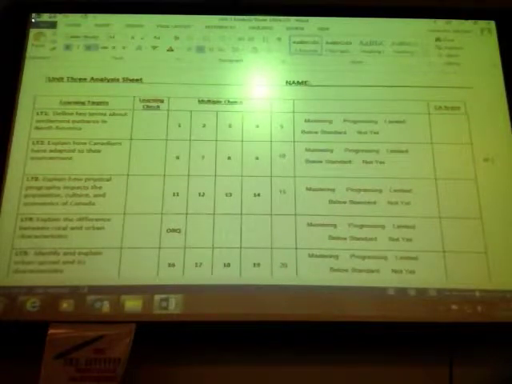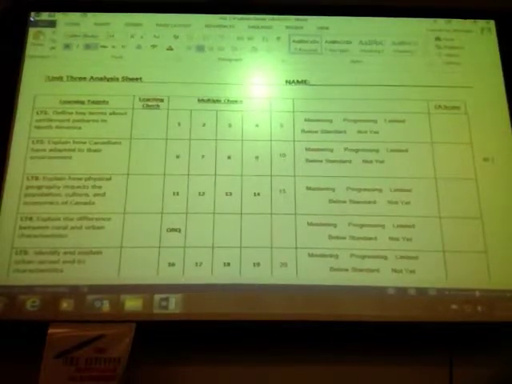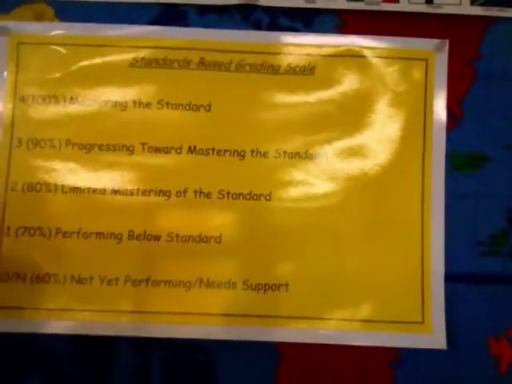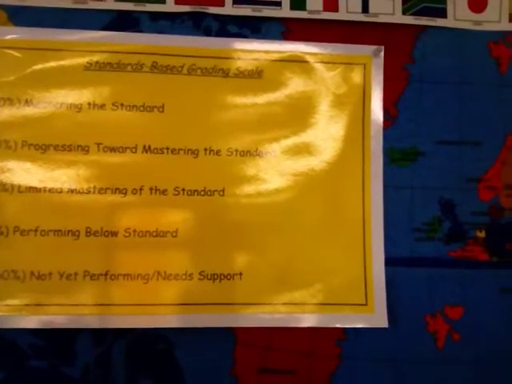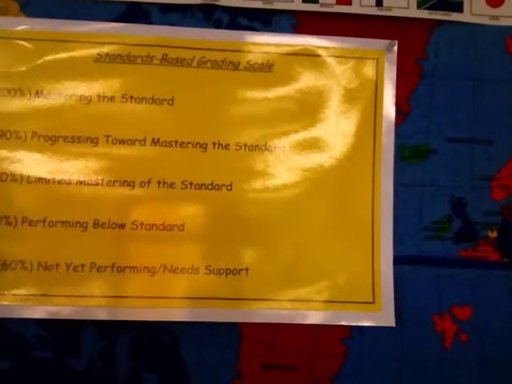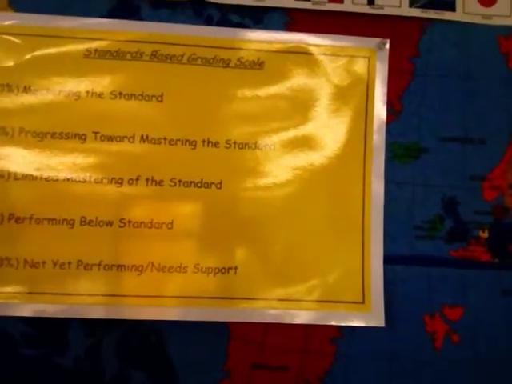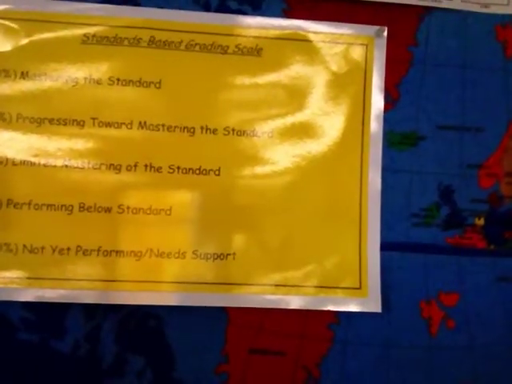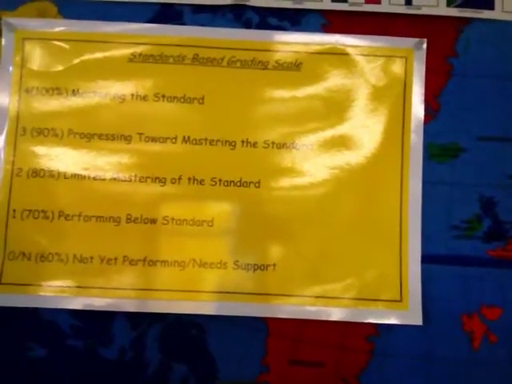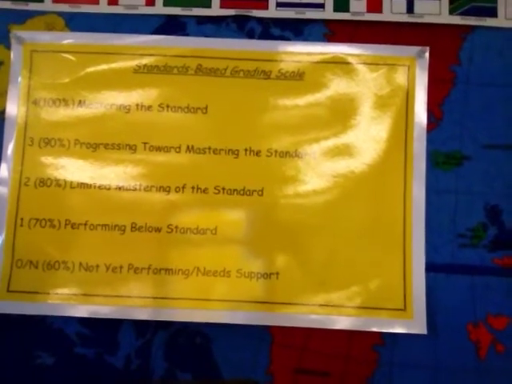Now, as parents, we're used to relating C to average grade. That is no longer the case. An 80 would not be average, because as you can see, and I'll take you over to another chart, I'll take you to this chart right here, 80 means limited. By being limited, that means that we're not good enough yet. And that's not average. So we really want to promote mastering.